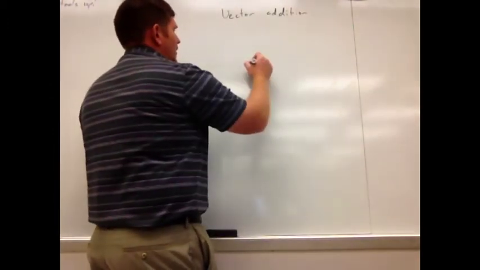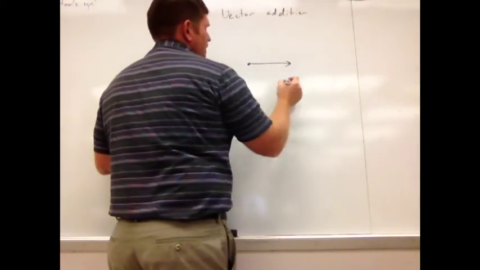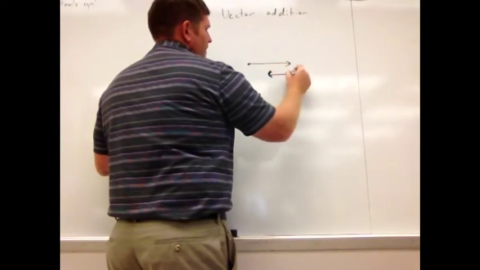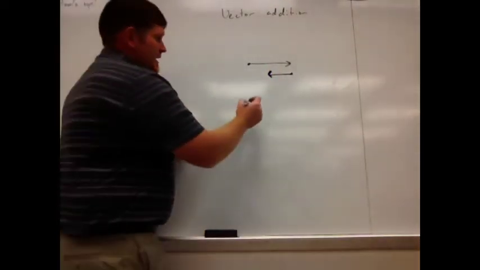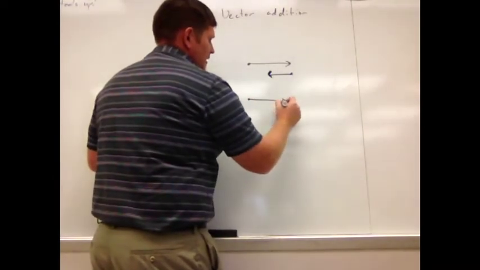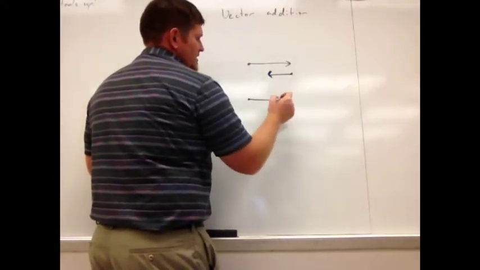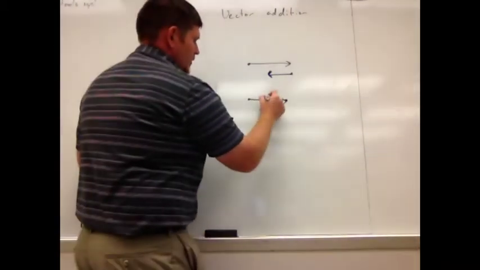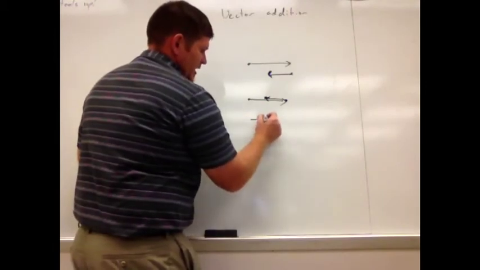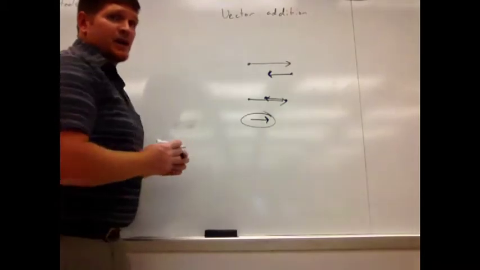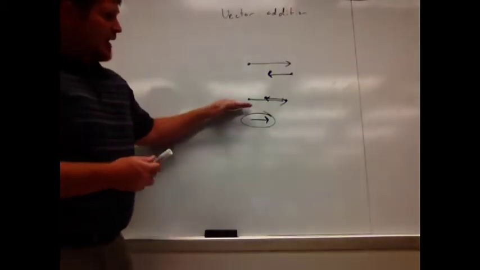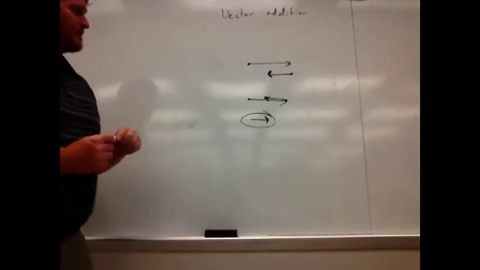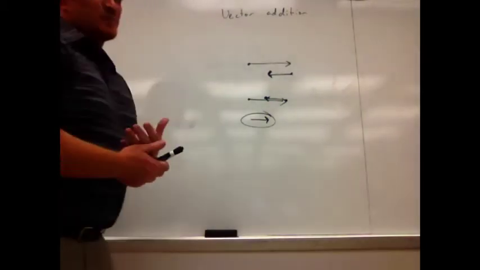What if I have a vector at this length, and then I have another vector going back, say, that length? The tail to tip still works. I can draw my first vector, and then add the tail to the tip. It's going back the other direction. Where's our resultant? Where do we end up? We end up right there. So we end up with something that looks like that. That's our answer, because we still have more going in that direction, even though that last one went back towards the origin. So straight lines are pretty easy to work with.